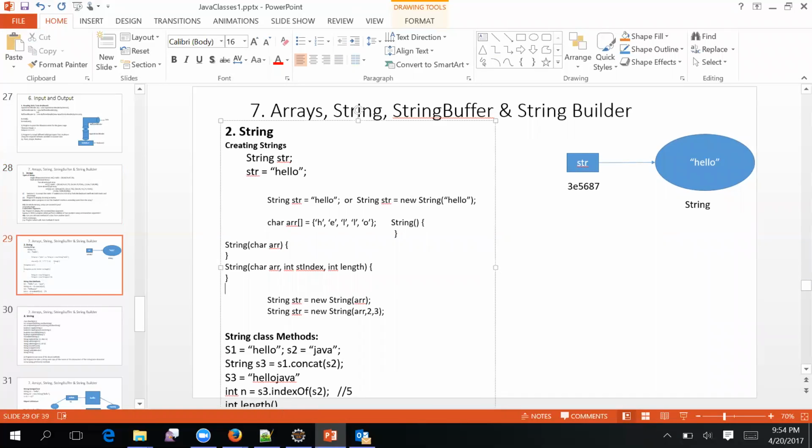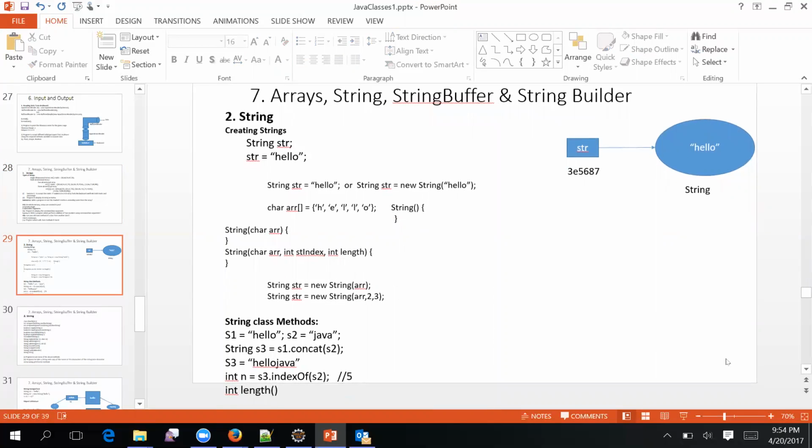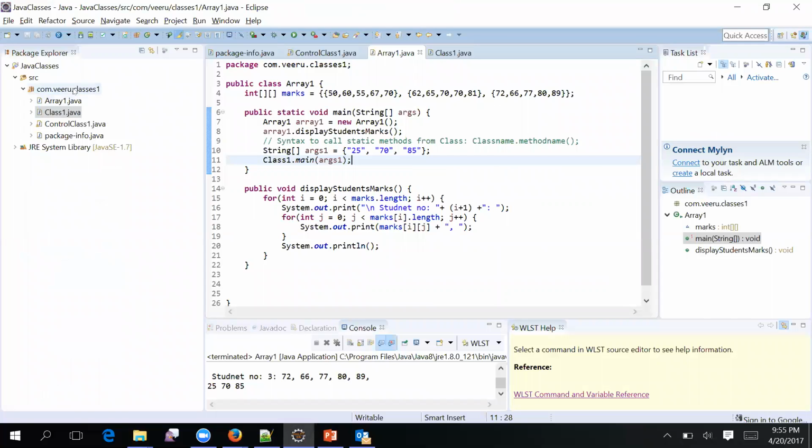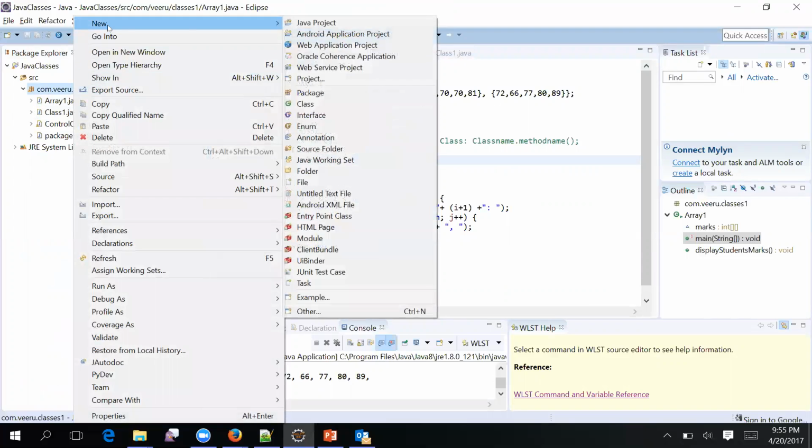Okay, and what else in this? So yeah, there are many methods like this. The charAt of int i. Suppose you want to, okay, I will show it in the class.